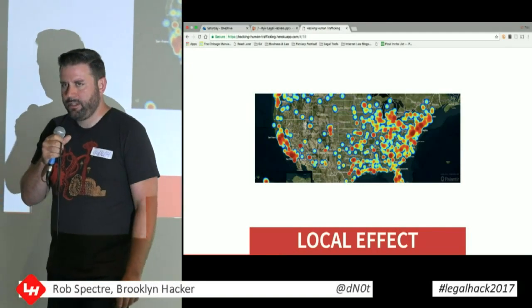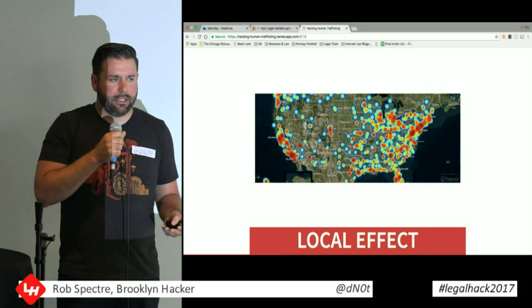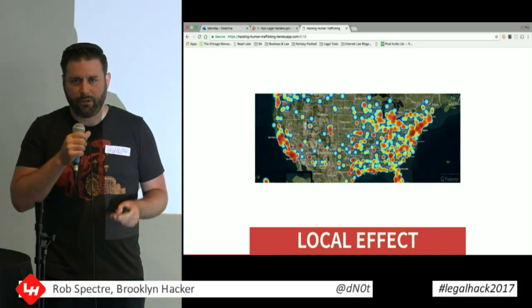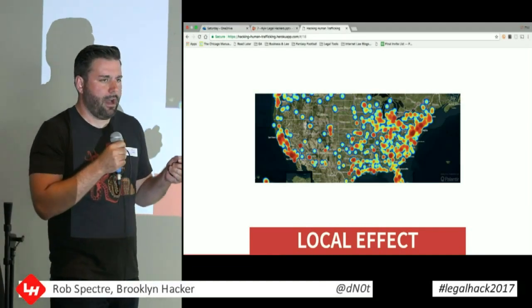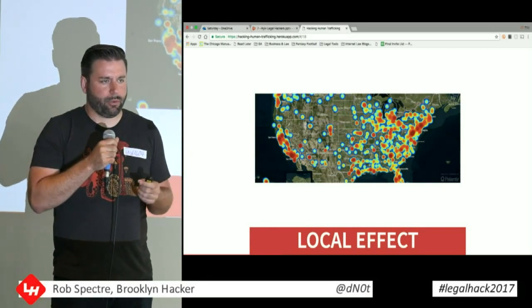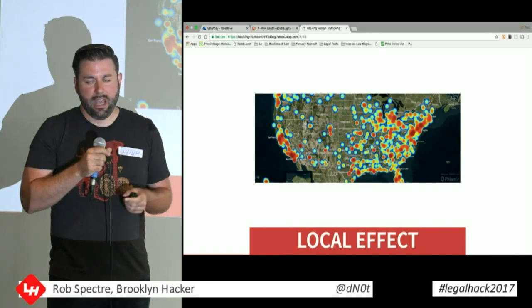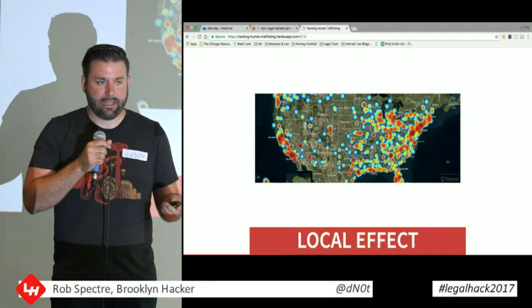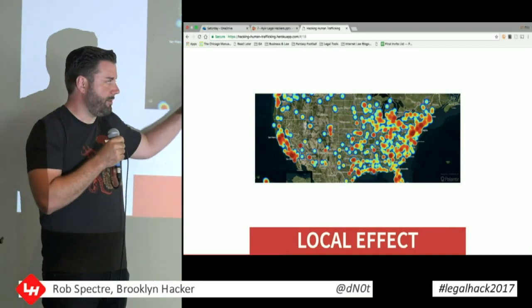But the fact that so much of the supply comes from other parts of the world doesn't mean that the problem isn't itself local in the United States. For the folks that are here in the United States, this is a heat map of all the victims that have texted in to the Polaris Project's Be Free shortcode. There's a small shortcode called Be Free that any victim can text into in order to get connected with local services that will get that victim out of life. And this is a heat map representing where all those victims were from.